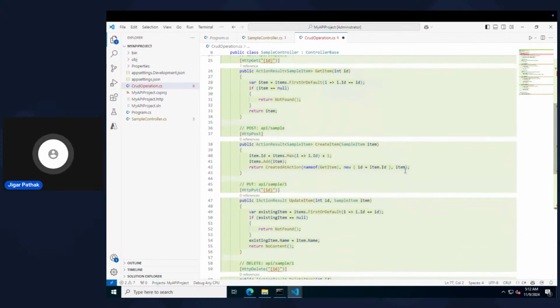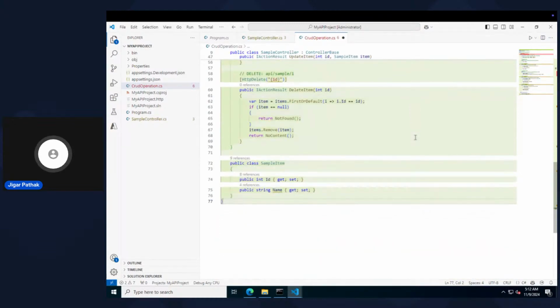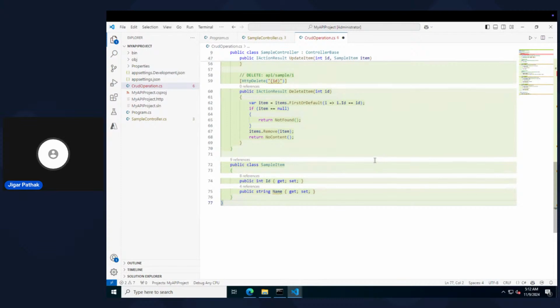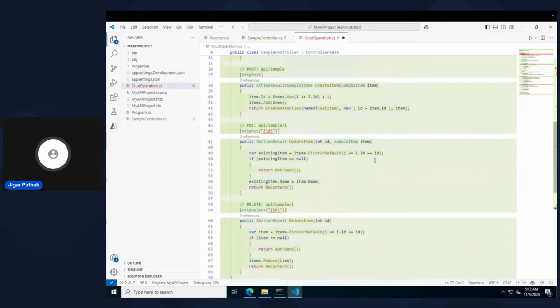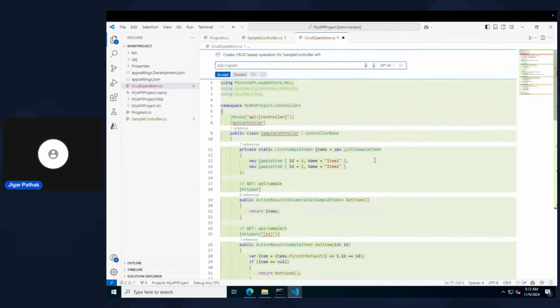It's more about, if you observe, a standard development practice we can follow without wasting a lot of time developing standard activities. If you observe, it also created a sample item class, right? So the sample item has been created. You get standard information generated with some CRUD operations we are looking at.